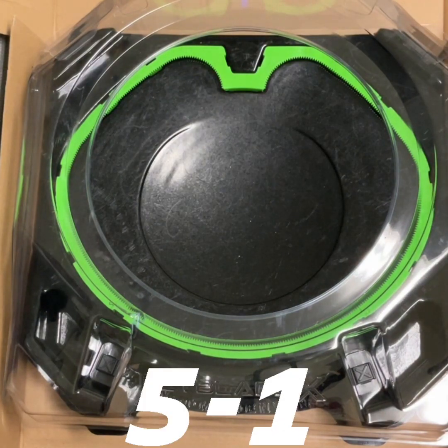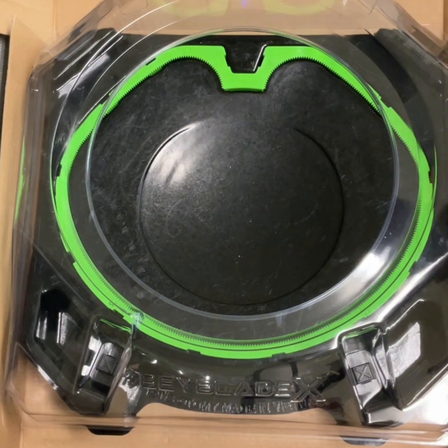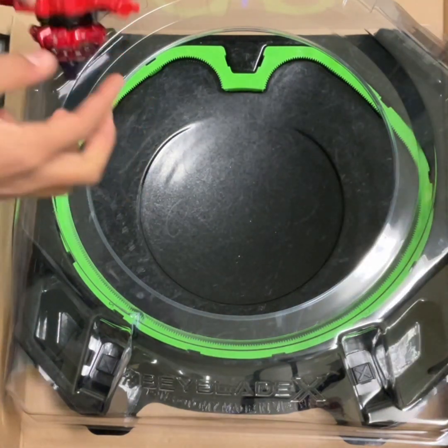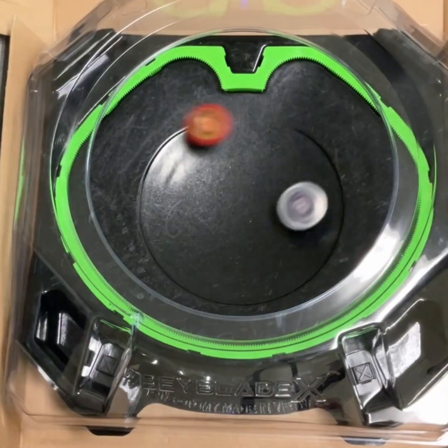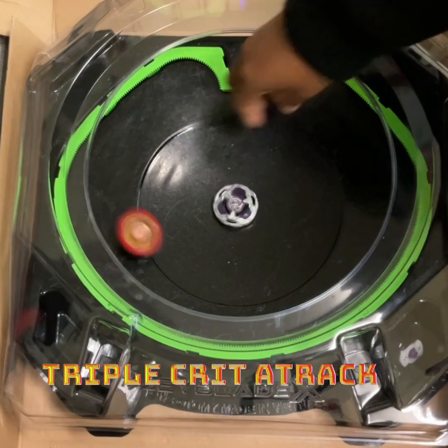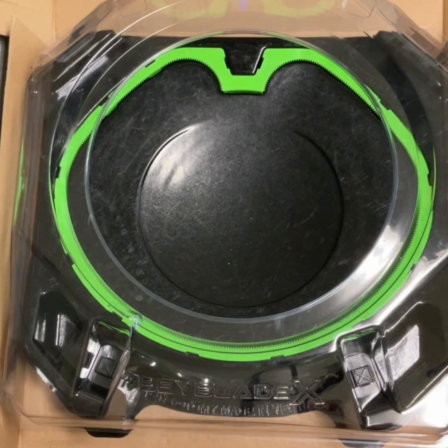Viper Tail down. Next. We're gonna have the Knight Shield. Ready? Triple crit attack. Bursted him down. Even took his ratchet and tip off. Wow. Nobody die. Oh, man. Okay.